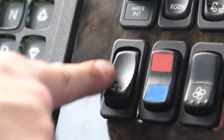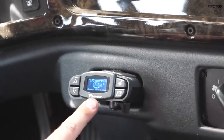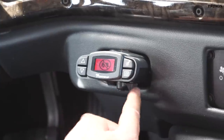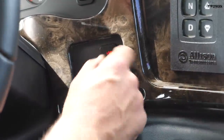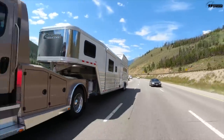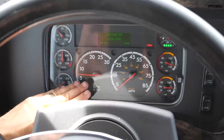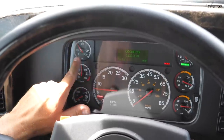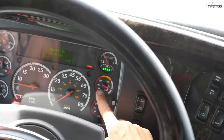There's a regen button, heated mirrors, and a marker light switch. You can put this truck in cruise control. It has a trailer brake controller — the Prodigy P3 — so you can control trailer brakes easily with a manual override. It also has really powerful engine braking that you can control from low to high. The gauges on the left are standard: tachometer, transmission temp, coolant temp, oil pressure — really important to know what your engine and transmission are doing. Plus your speed.